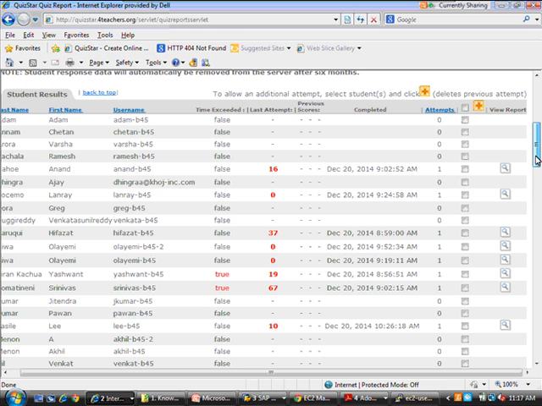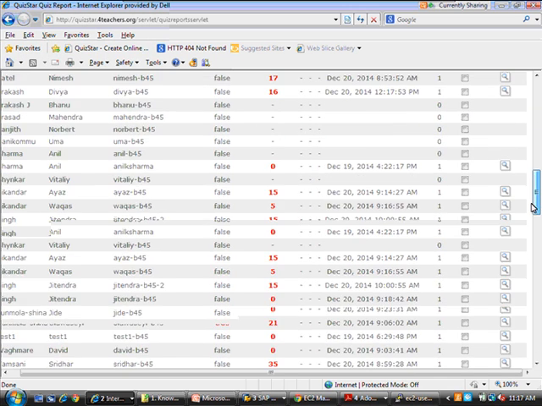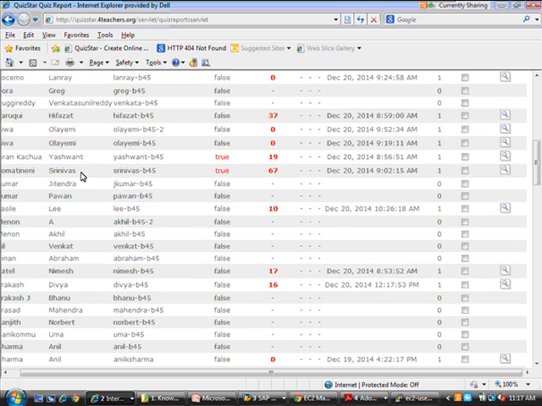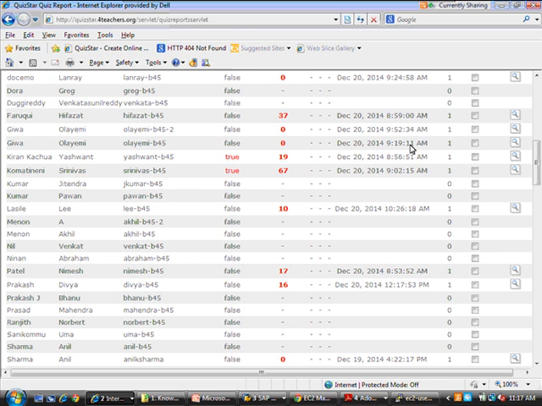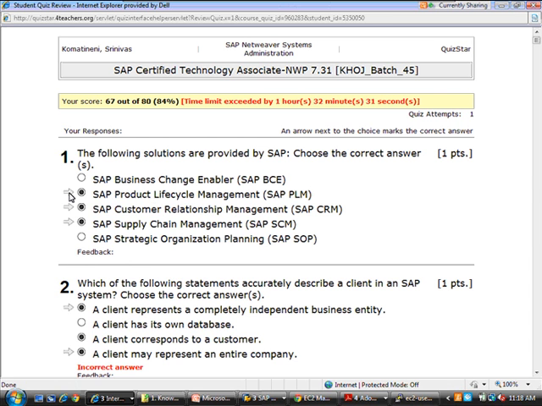And here are those people. The guy who was in the 80 to 90 percentage was this individual, Srinivas. So I can actually look at what he did. He got this question right. These are the answers. This is what he answered, so he got 1 point. This he got incorrect. Only this and this is the answer. He did all three of them.